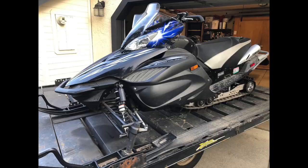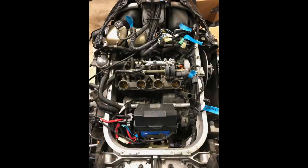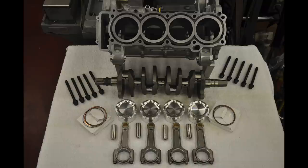I want to give you guys a little bit of history about this engine. The RX1 was launched in 2002 as Yamaha's first four-stroke snowmobile. It was a 998cc liquid-cooled four-stroke double overhead cam inline four-cylinder with five valves per cylinder. The base motor was originally from the Supersport motorcycle, the YZF R1, the R1 race bike.